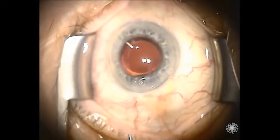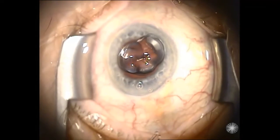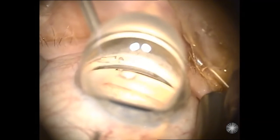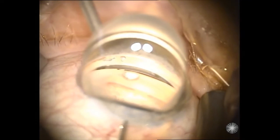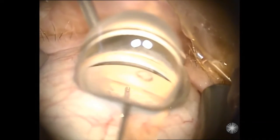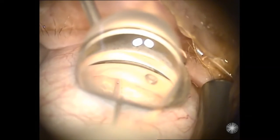We'll put more viscoelastic over the cornea, and we'll move the head of the patient and the microscope approximately 35 degrees to get a clear view of the trabeculum. Then we'll put the prism. The trabeculum here is well pigmented. We get our injector through the side port, and we will implant the first iStent.